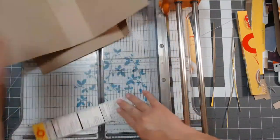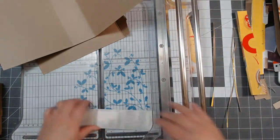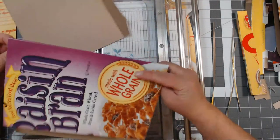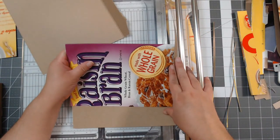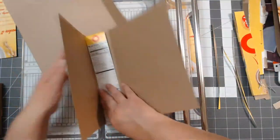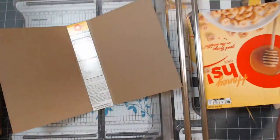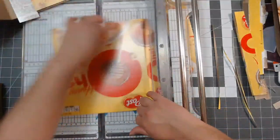Okay. Much better. Why is this not 8.5 tall? Oh, it is. Is this not 8.5 tall? Why is this 8? See, that's a problem. 8.5 tall. Okay, perfect. Here is the inside. Here's the other inside.